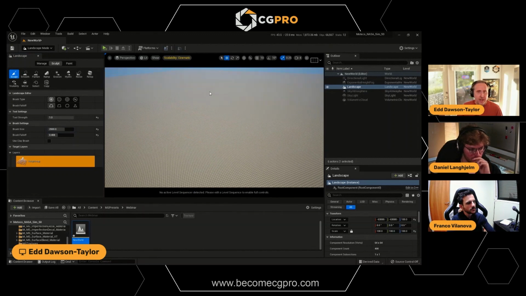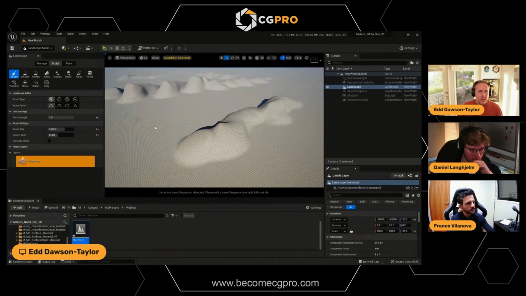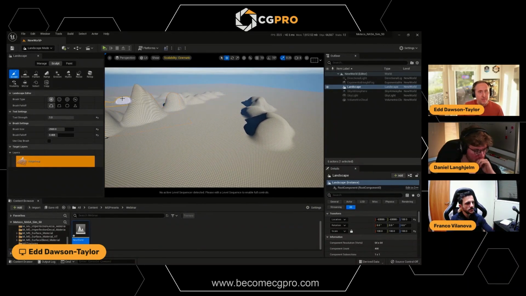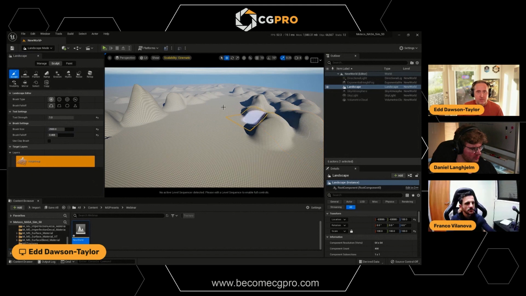Okay, so if I now have my brush, I can sculpt with this brush just by painting into the environment. And now I have a little landscape forming. So as you can see, with a few clicks, you can sculpt away. Now there is a way to bring in a landscape from real height data, and the moon example I showed you just now was that.